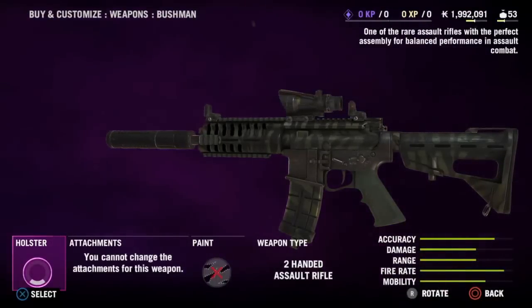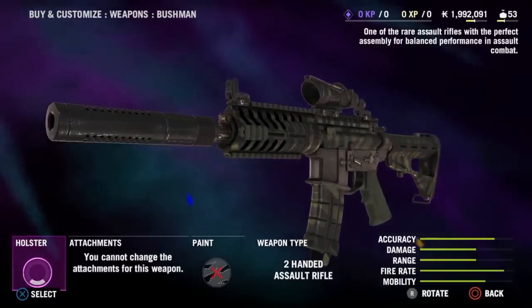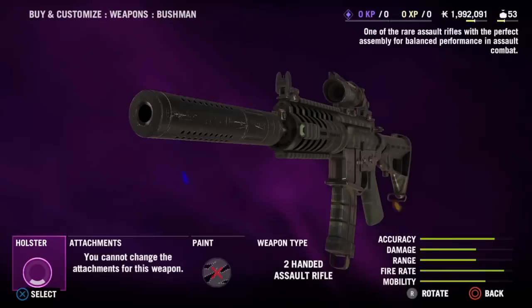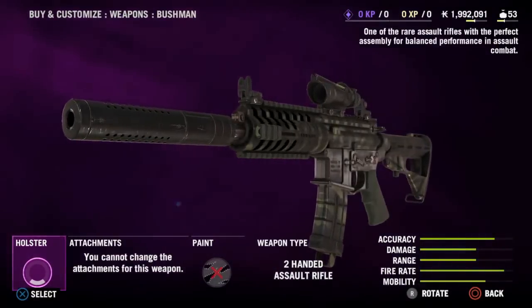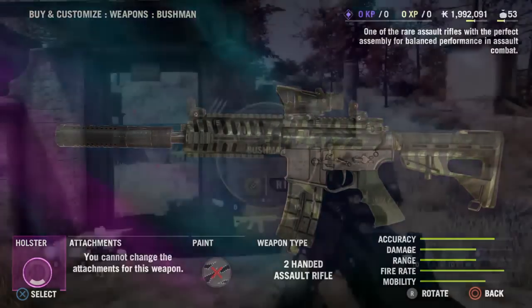Now, this takes a long time to unlock. The Bushman. Now, the way you get this is by getting to rank 10 in the arena, which I think is in a place called Shakath. It's a little bit into the story. The quickest way to unlock this weapon is to download the Far Cry 4 Arena Master app for your iPhone or for your Android phone.